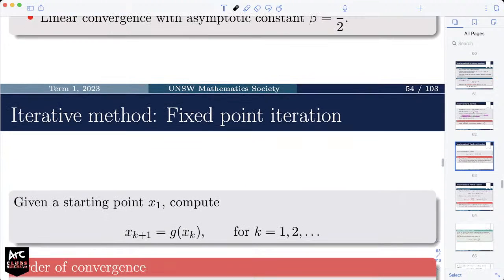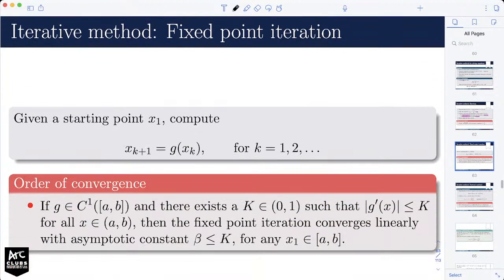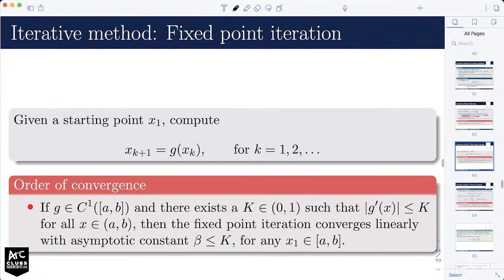Next one is fixed point iteration. Fixed point iteration is also one of our other linear order of convergence methods. So again, our nu is going to be equal to 1. Essentially, we're going to choose a starting point and then compute our next guesses by evaluating the function at that starting point. And we're going to keep on doing that until our error becomes smaller than our tolerance. So also really straightforward there.